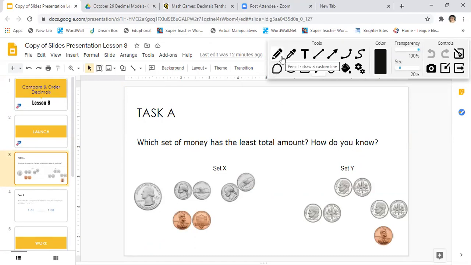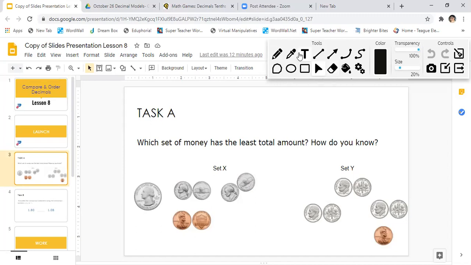Whenever I count my coins, I want to make sure that I start with the coins that have the biggest value, and then the next one, and then the next one until I get down to the pennies or the smallest value. So I'm going to start counting this, and I like to do an estimate in my head because here I see 25 and here I see 10 and 10. So I've already got an idea in my head. It's going to be about 40 something.